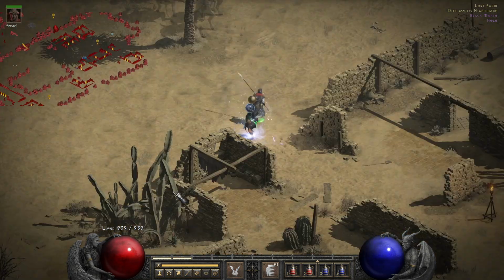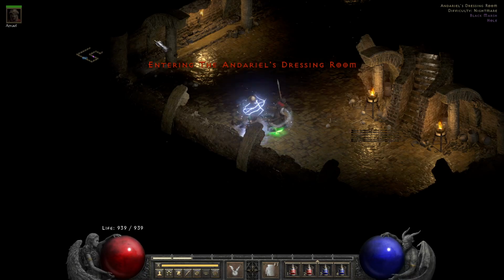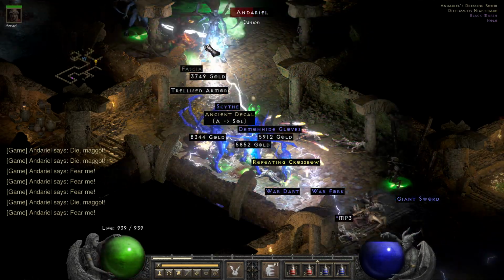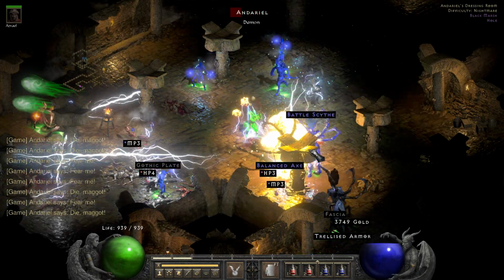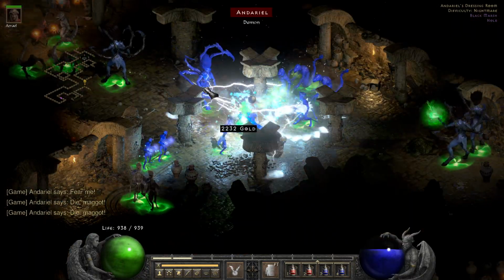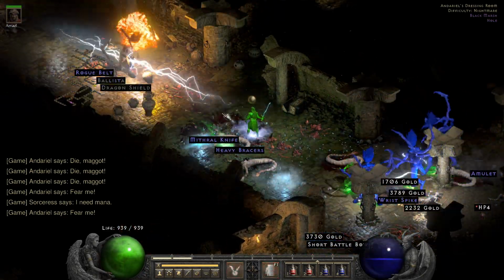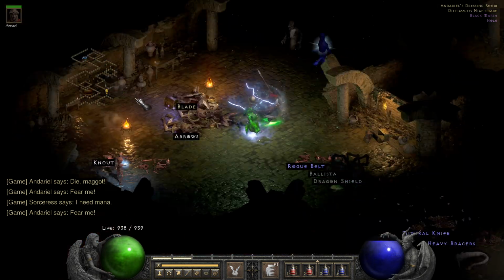Oh, here it is. So this is Andariel's dressing room, and here you will find Champion Andariels actually, and minion Andariels. As you can see, they yell a lot at you. They kill you by yelling. And they give quite good drops and good XP, of course.